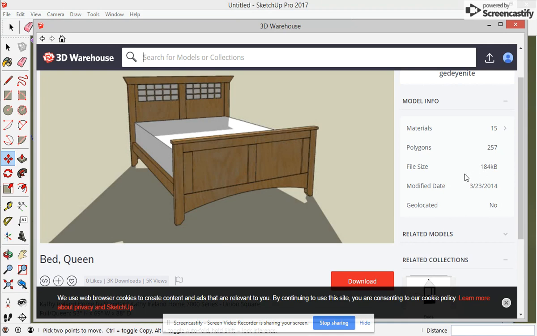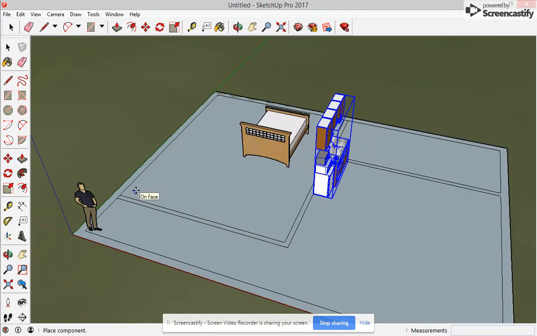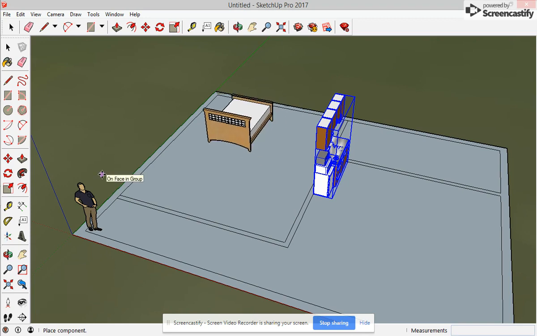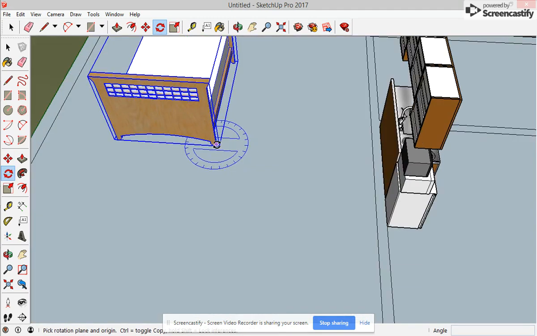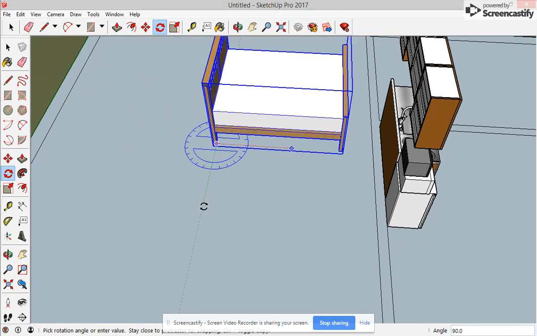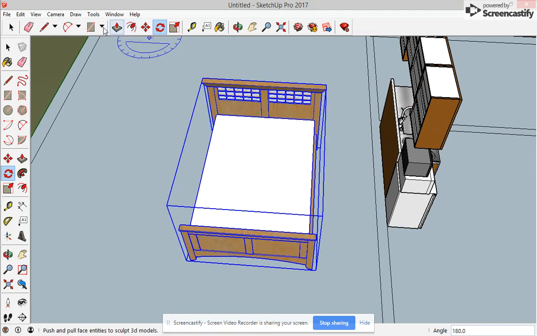So that's good. 184. So the more stuff you add, it for some reason it doesn't seem like it just adds these file sizes together. It kind of like exponentially adds them together. So I don't know why, but it adds up this file size very quickly. I'm going to rotate this around. I think like this, 180 degrees.